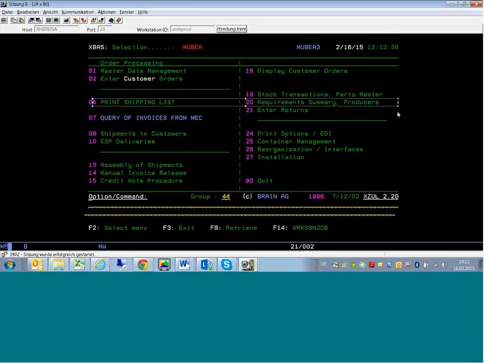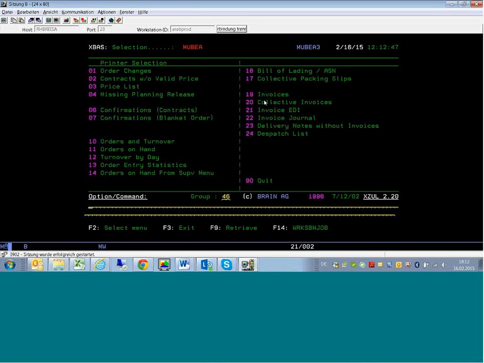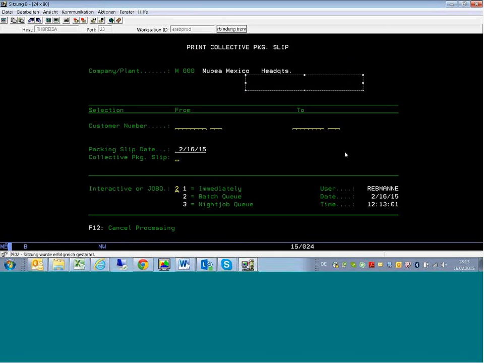The next step, after I did the delivery, is to go to the printing option and then collect a packing slip. So it would be the number 17. I'll have to put here a customer.